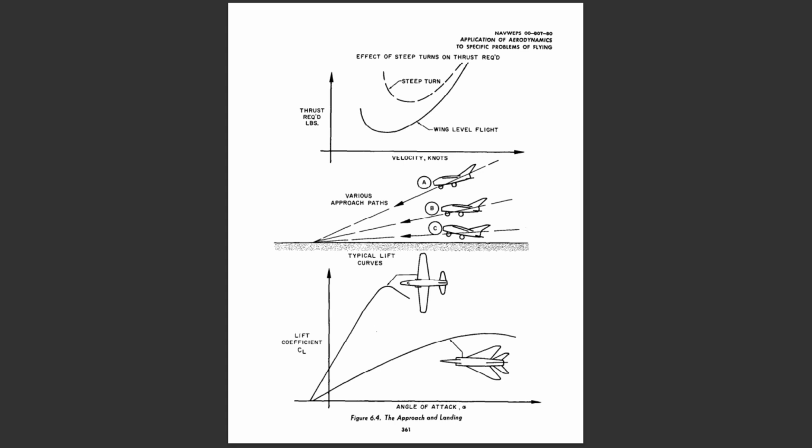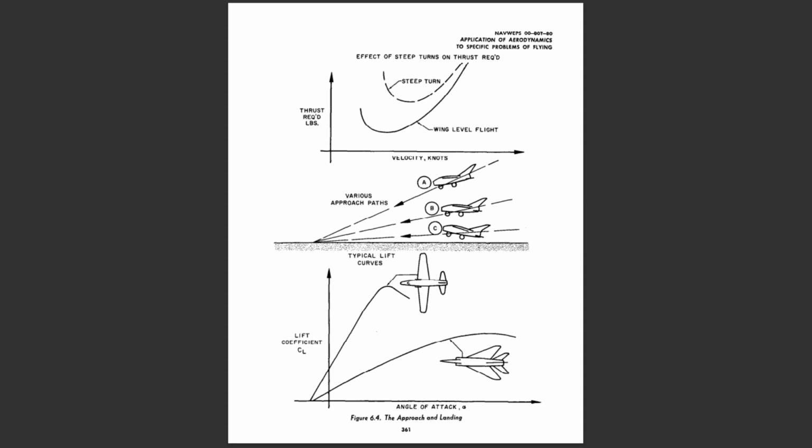It is most desirable that the power plant be capable of effecting rapid changes in thrust to allow precise control of the airplane during approach. The type of approach path is an important factor, since it affects the requirement of the flare, the touchdown rate of descent, and, to some extent, the ability to control the point of touchdown.